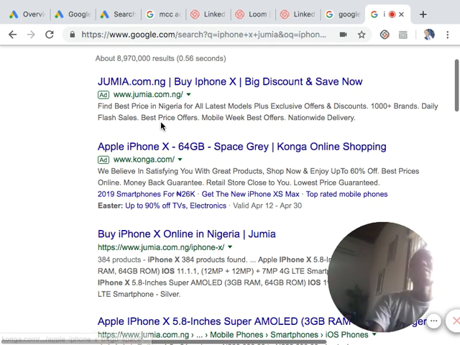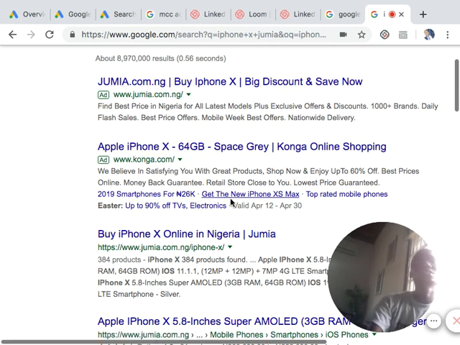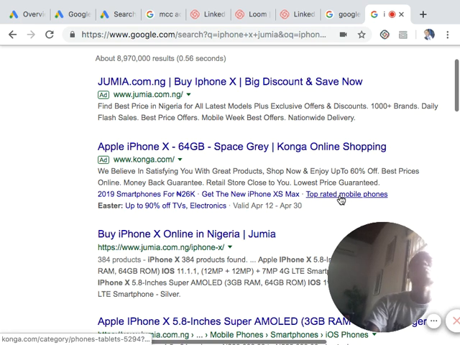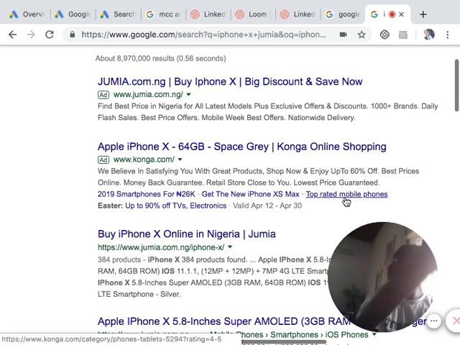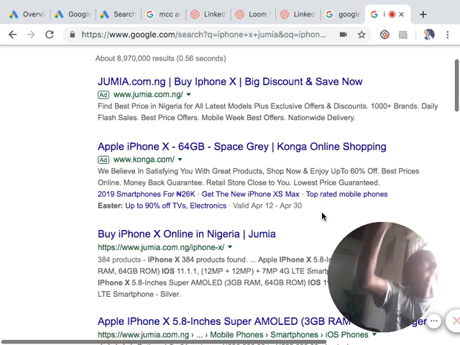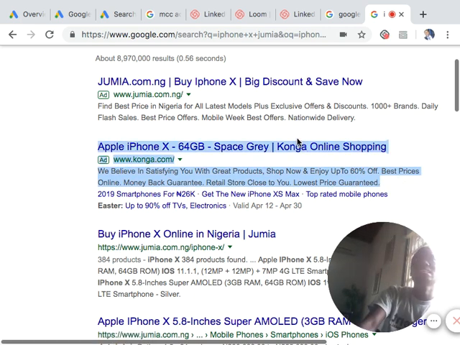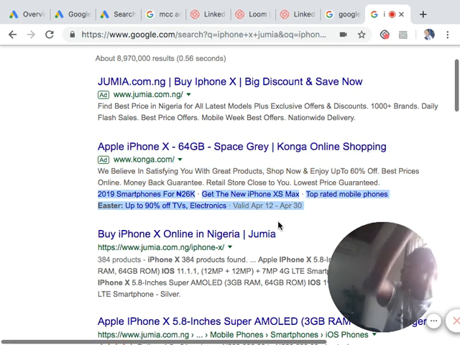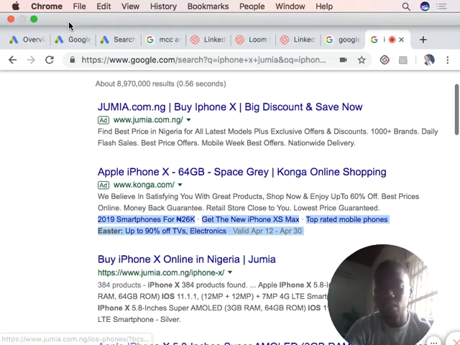Jumia does not have any other link at the bottom beyond this number 1 that we just click. But look at Konga, beyond their number 1, I can still click on some of these, depending on what I'm actually searching for. Imagine I'm not looking for iPhone, and I'm looking for top-rated mobile phone. So that's how you also see my own plain name at the bottom, beyond the normal advert. This is the actual advert I want to set up at the top. I've not even started doing that yet, but I'm already doing the site links at the bottom. So that's a perfect illustration of what we want to do.